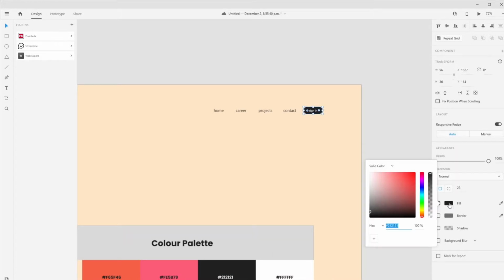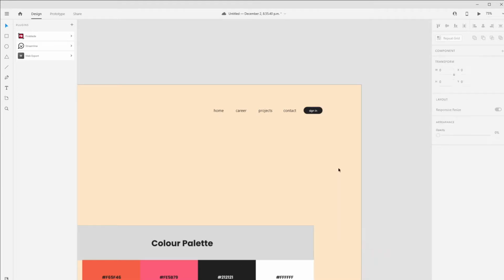to go in and select your color, and you should see a small little plus icon over here, and you just want to click that. And that's going to save the color for the future whenever you want to use it. So now that we have it saved, we don't have to use the eyedropper tool every time, so it saves us some time in the process.